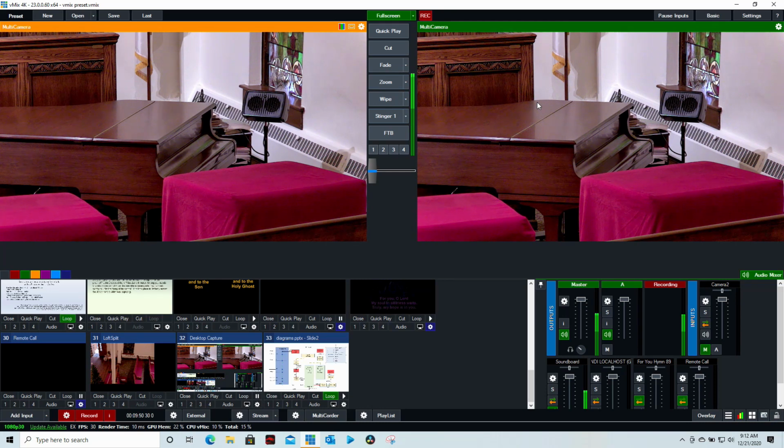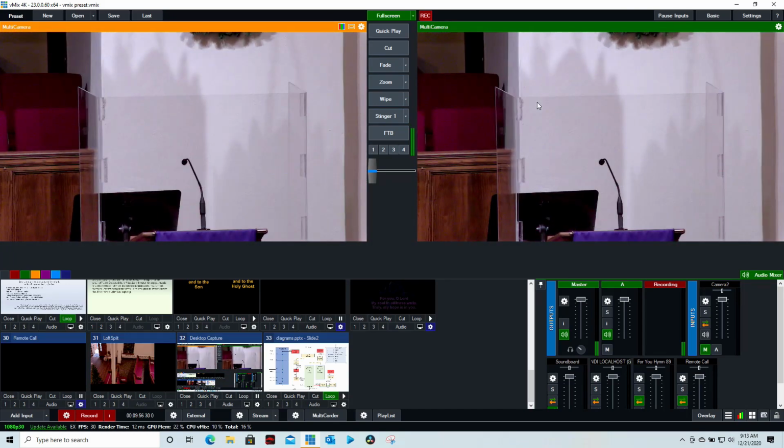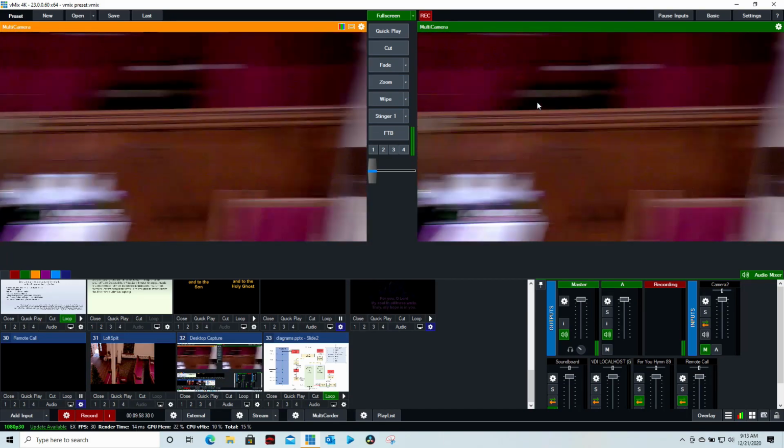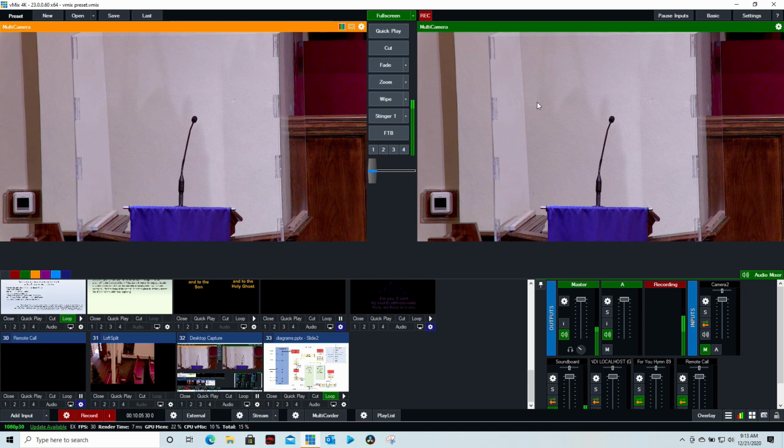Now, when I was going to the different camera scenes, you probably saw the camera move like this and this. It can be a little bit jarring to a viewer at home to constantly see the camera move like this, and it's really not that bad, but it can be nice to try to avoid it when possible, a little more professional. You can, for example, switch to a different camera or other input and re-aim the camera and then switch it back.